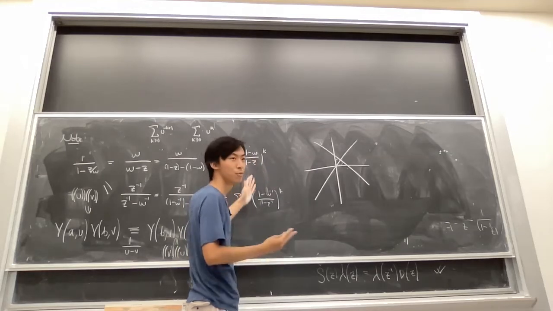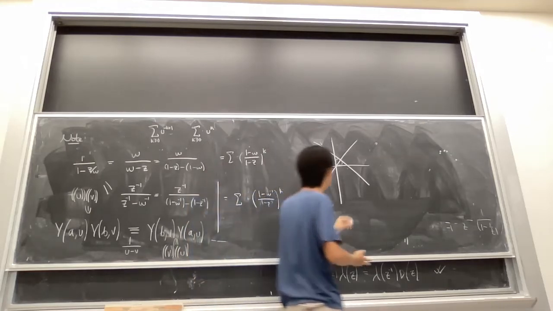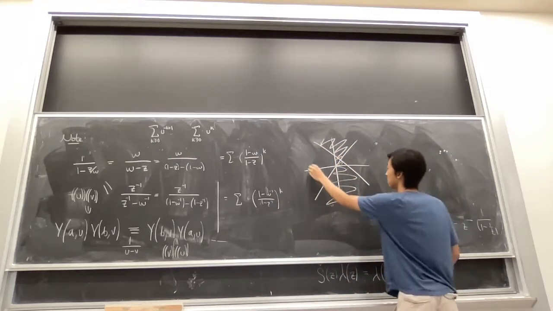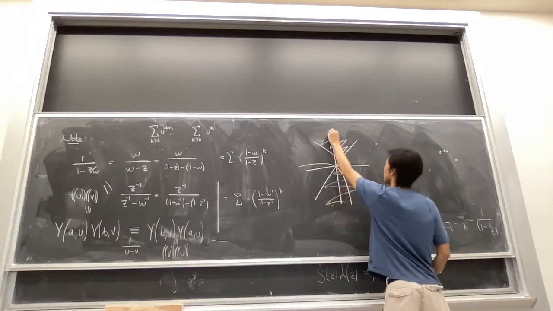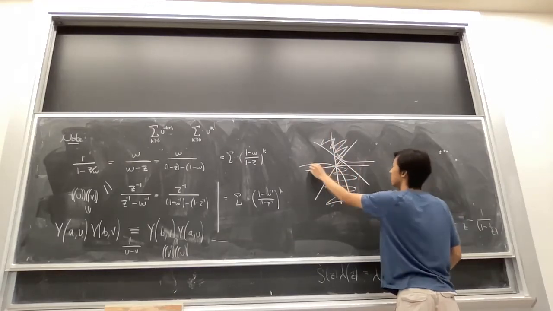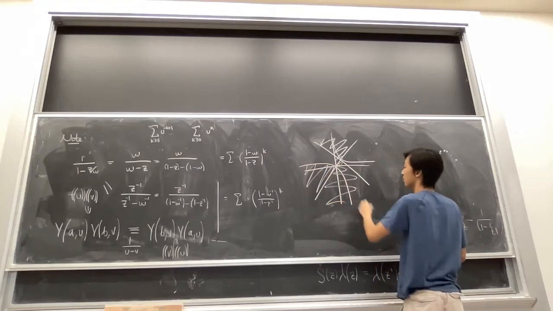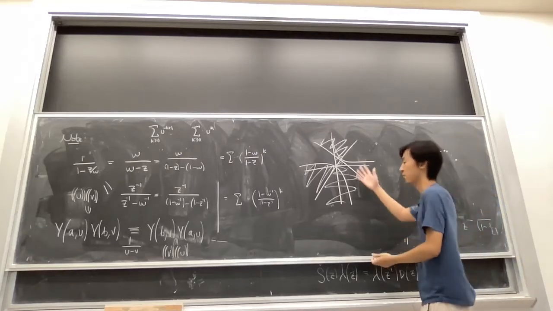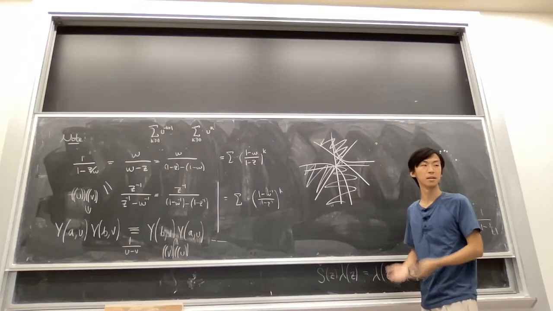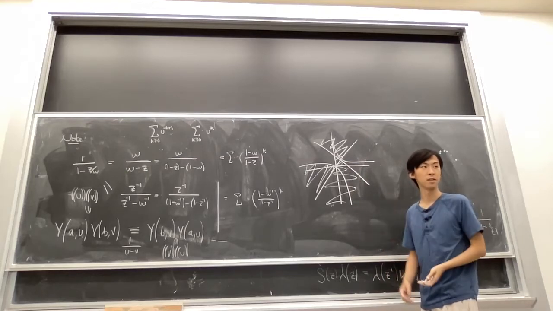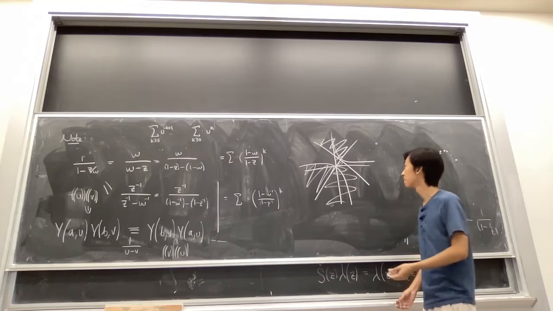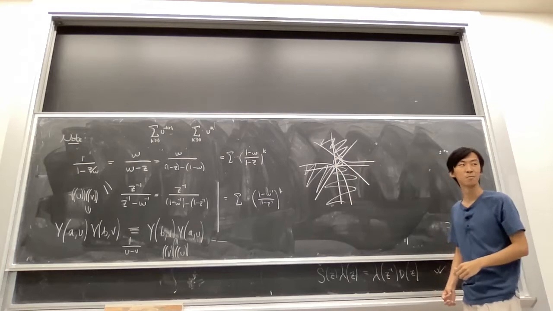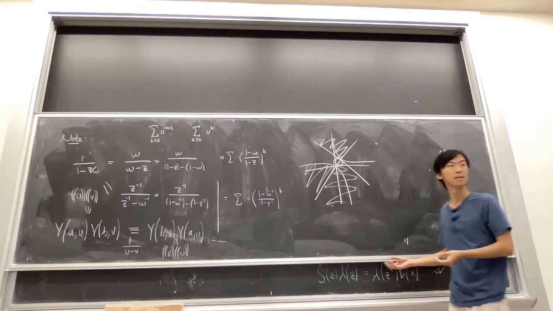So imagine that you just plot what these regions are. One looks simple and the other is a bit more complicated. It kind of looks like this. I wish I had multiple colors. You can just plot what the regions of convergence are, and you see that they're neither disjoint nor are they the same. They will agree inside some small circle here, which is a reflection of what Peng just said.